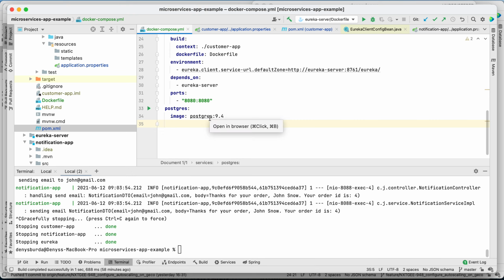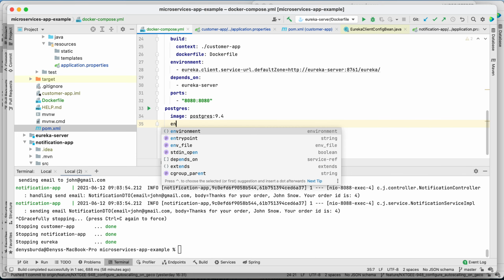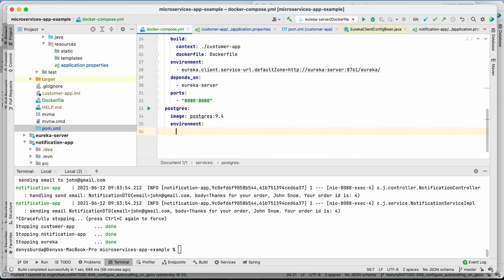Let's specify the username, password, and database. Let's specify environment. Let's add app user. You can ask, where did I get all this stuff for Postgres?